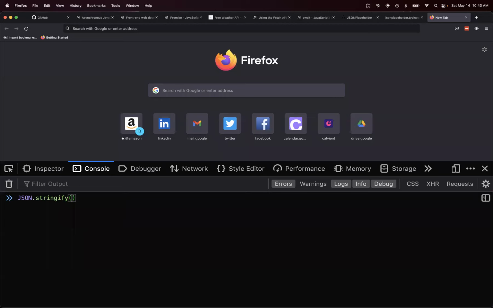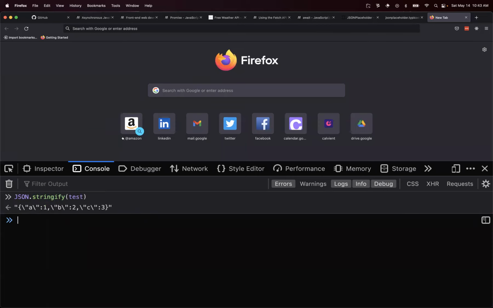If you do JSON.stringify, it takes your JavaScript object, and if it's valid JSON, it makes it into a string with all the spaces and return characters and everything. So I can do this, and it's going to look like this. All the keys are now explicitly strings. That's why the keys are now in quotation marks. And because it's a string, we have to escape all the quotation marks so that it's just one string.